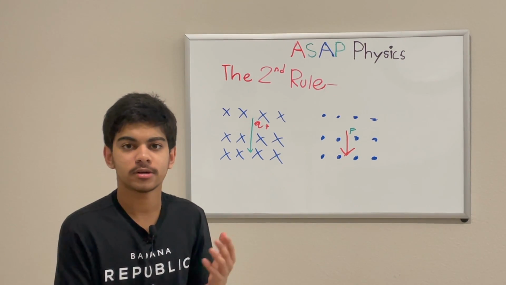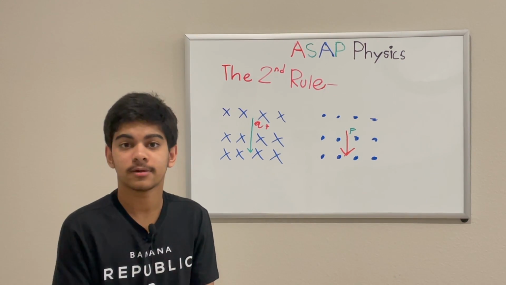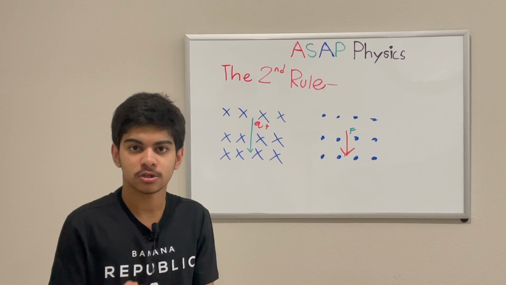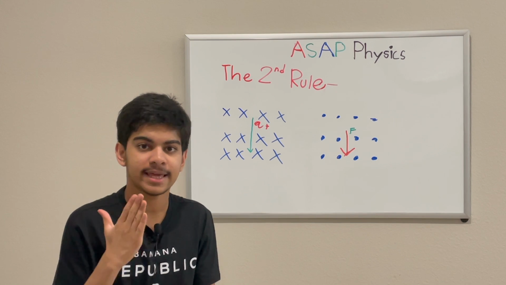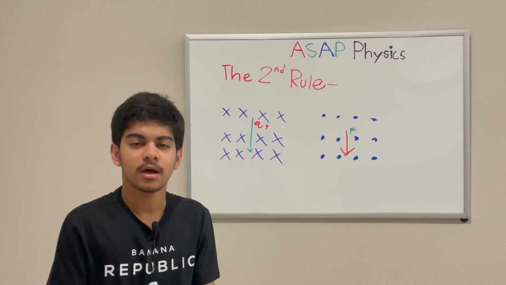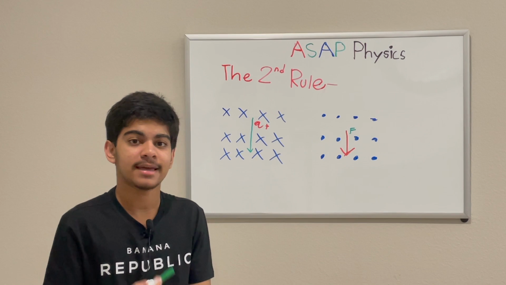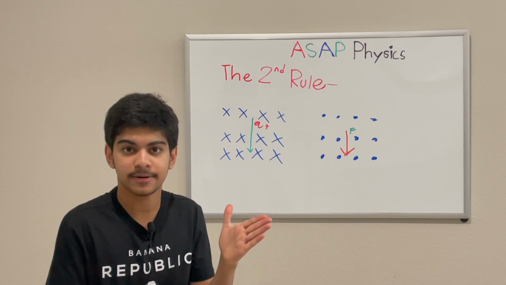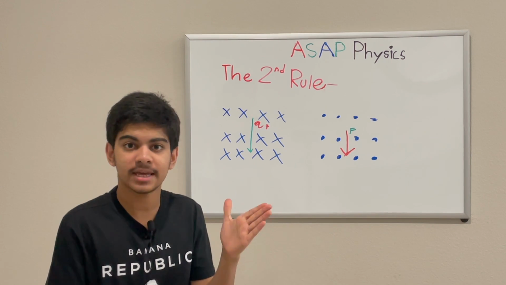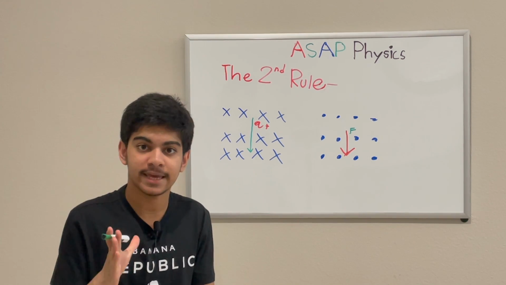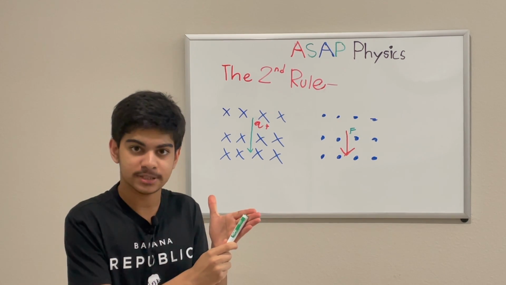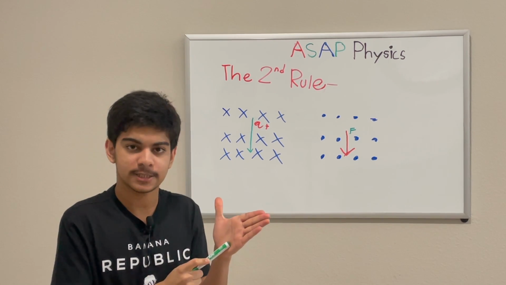Now before we move on to looking at the examples, we got a quick important thing to cover. Now if we have a positive charge, we would always use our right hand and the right hand rules. However, what would happen if we see an electron, which is a negative charge? Well, then we would use our left hand. The properties of the left hand are super similar to the right hand. For example, the thumb still is the direction of the current, the fingers still represent the magnetic field, and the palm represents the magnetic force.